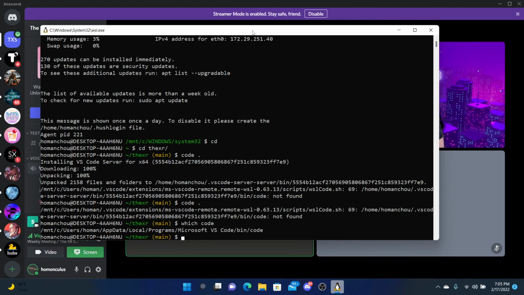How am I gonna do anything if this doesn't work? I rebooted and then it downloaded a new version of VS Code, I guess. Downloading, unpacking. And what I'm confused about is I'm using Windows subsystem for Linux.